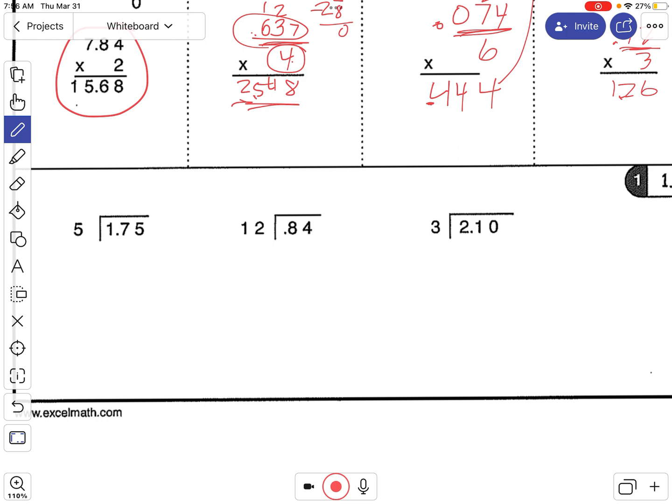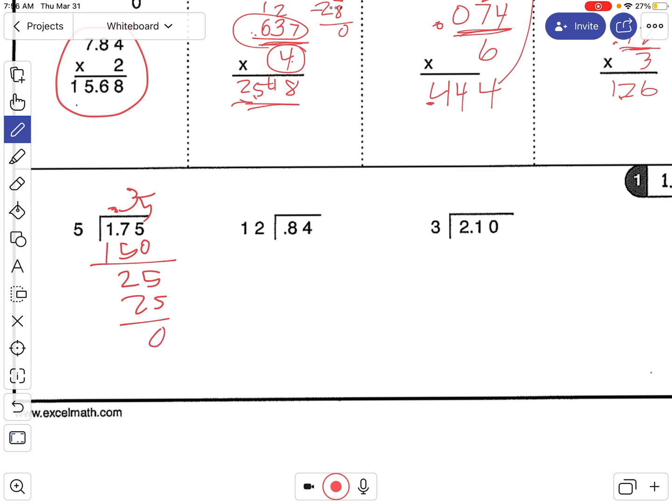All right, pause the video and try these 3 problems and see if the check answer can add up for you. You should have already done all 3 problems before you watch me do it here. 5 goes into, oh, got to get that decimal point right up there. Whew. Okay, it's hard for me to write a decimal point with my finger. 5 times 3 is 15, or 150. Subtract and get 25. 5 times 5 is 25.